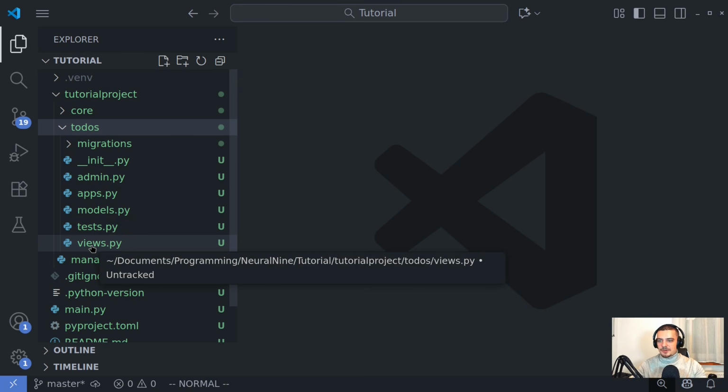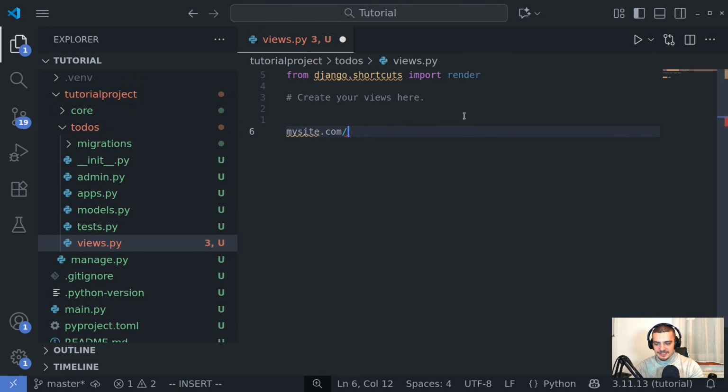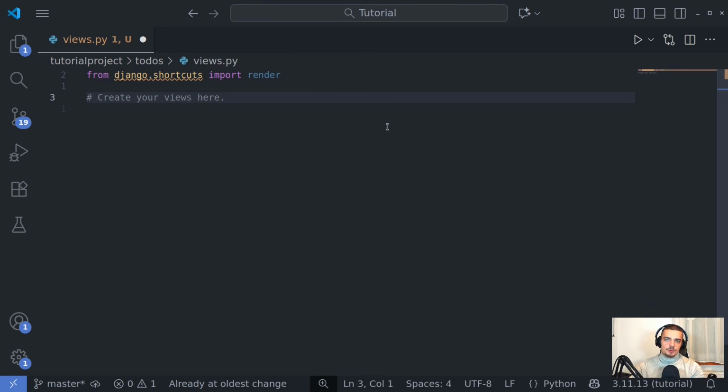And views is probably the most essential one. This is for returning stuff, for defining endpoints, for rendering stuff. Basically, if I have, for example, some endpoint on my website, mysite.com/to-dos, and then maybe list to-dos or something like this, and there I see all my to-dos, this functionality of seeing all my to-dos on this page, or the functionality of handling the creation of a new to-do, is going to be happening here via the views. In other frameworks, you could consider this to be something like a route or endpoints or whatever you want to call it. So let's not talk too much about what could be in here.